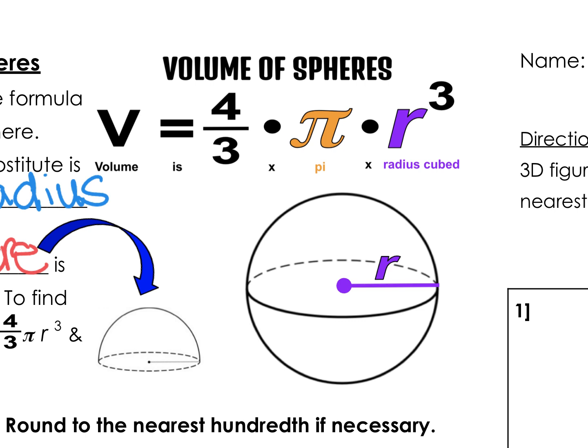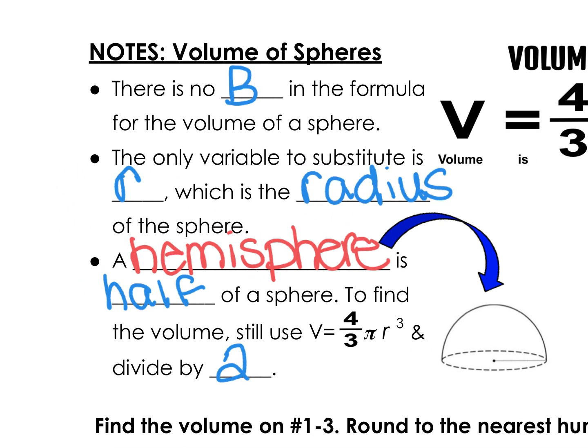Its volume equals 4/3 times pi times r, which is our radius, and this here means cubed, okay? So what do you notice? This does not have that when we calculated the volume of our cylinder and our cone did. Did you notice this does not have that big B, that area of a base? And it makes sense because when you look at this, really, is there a base? No. Okay. So with volume of spheres, I still call it big B, there's no big B in the formula for the volume of a sphere.